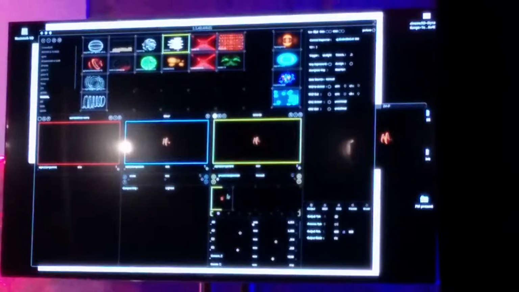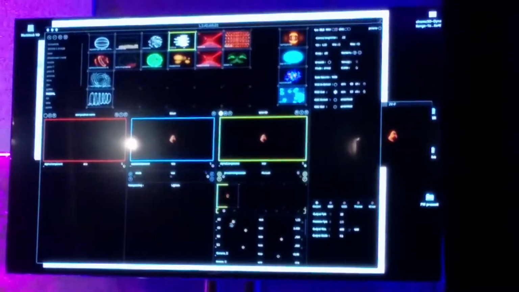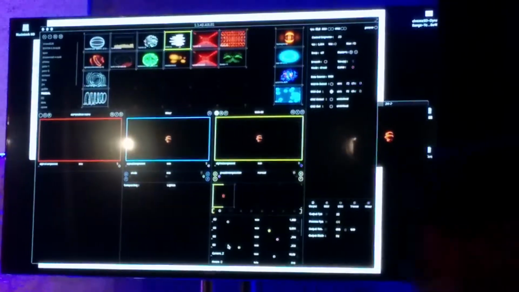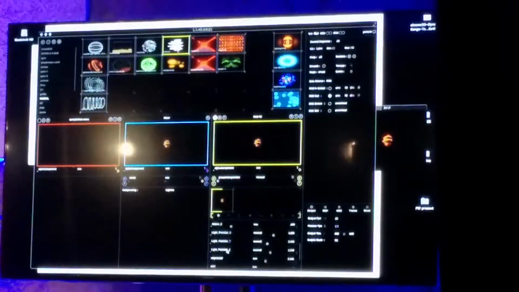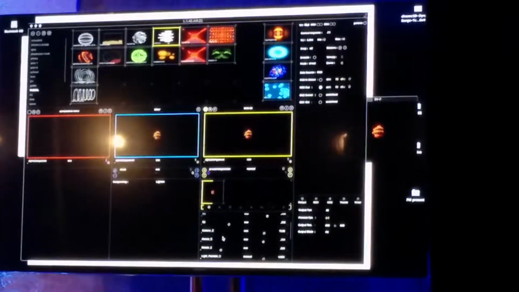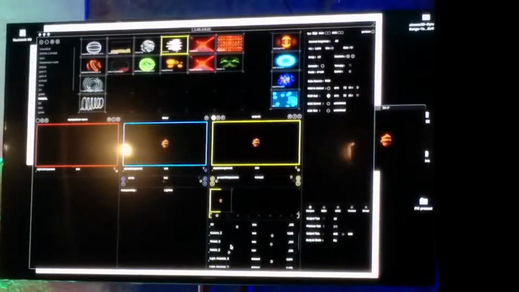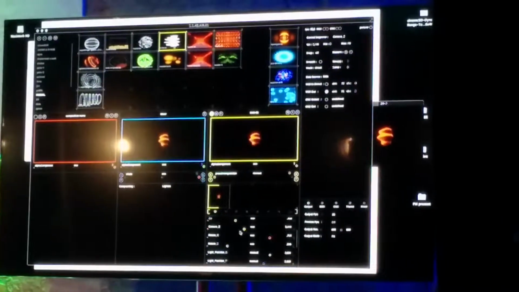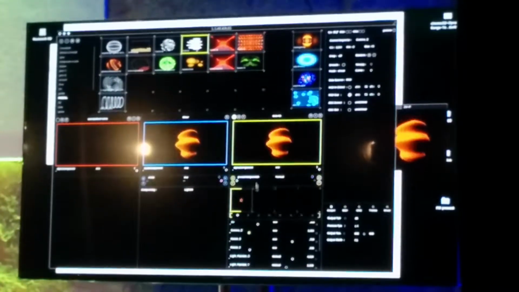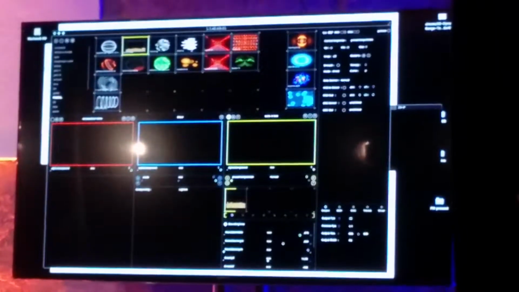For example, this is another one. They are all based on some mathematical functions. And without my controller, actually, I cannot really perform them properly, but it gives you... This is a very simple one.